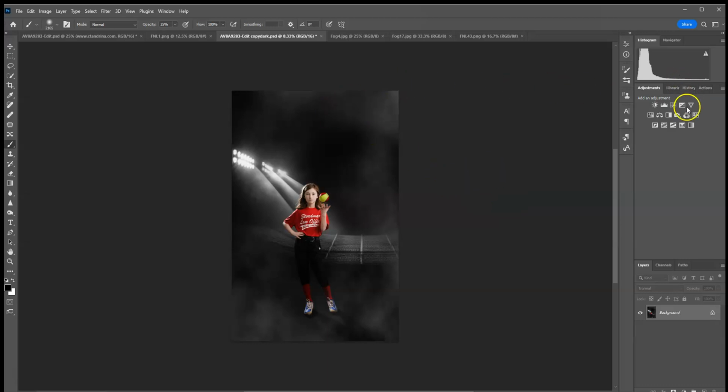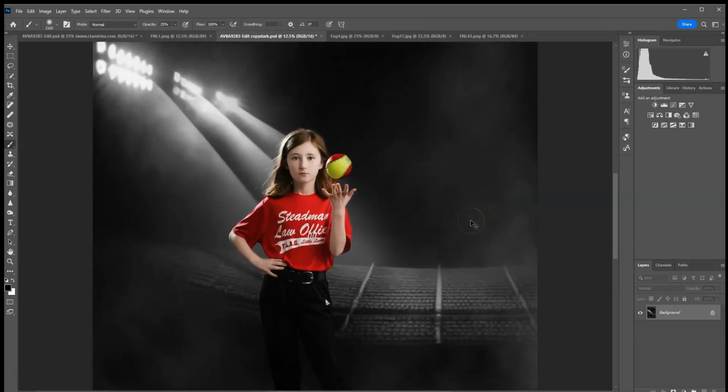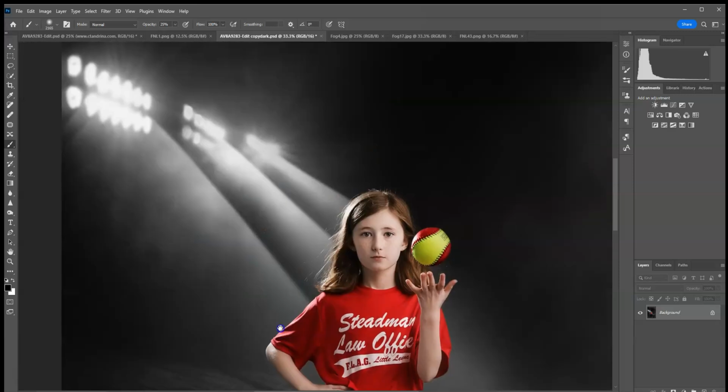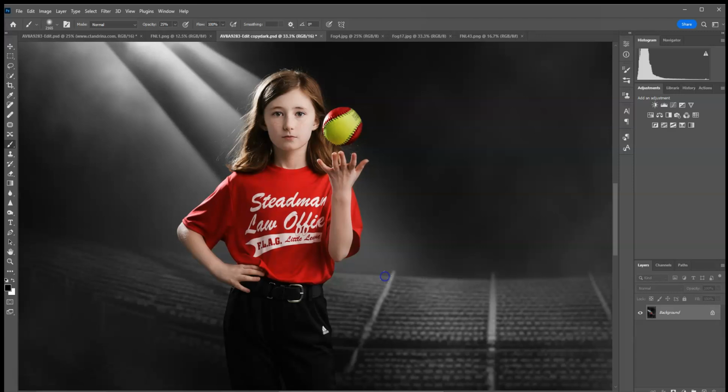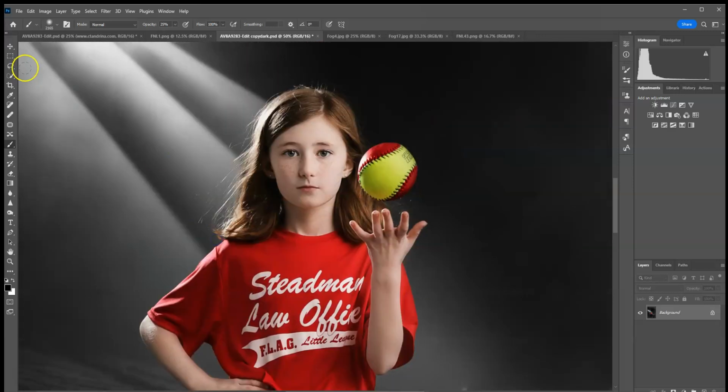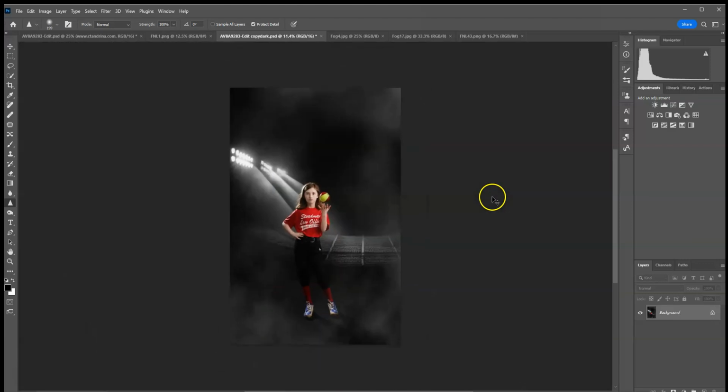Okay. Zoom in, make sure I like everything. Okay, it looks good. And then I could use my sharpening action, but for the tutorial, I'm just gonna add a little bit of sharpness to her eyes, a little bit to her mouth. Done. And that looks cool.